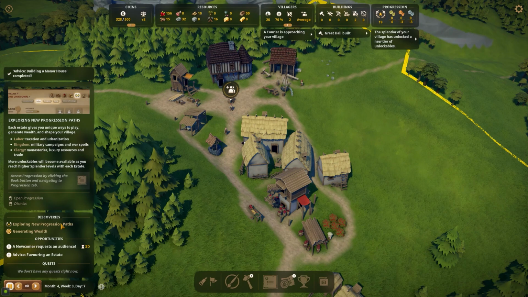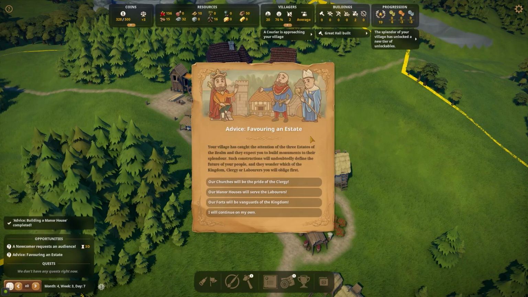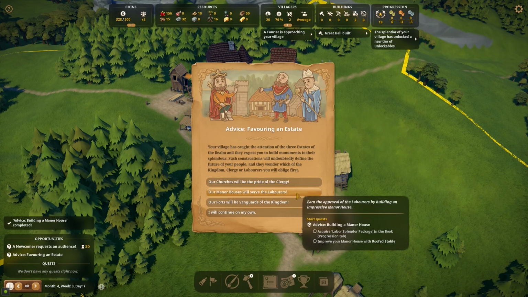Each estate gives you new ways to play. Generate wealth and shape your village. Taxation and urbanization, military campaigns and war, monasteries, luxury resources and trade. Your village has caught the attention of the 3 estates of the realm and they expect you to build monuments to their splendor. Such constructions will undoubtedly define the future of your people and they wonder which of the kingdom, clergy or labourers you will oblige first. I think I'm going to be a man of the people.